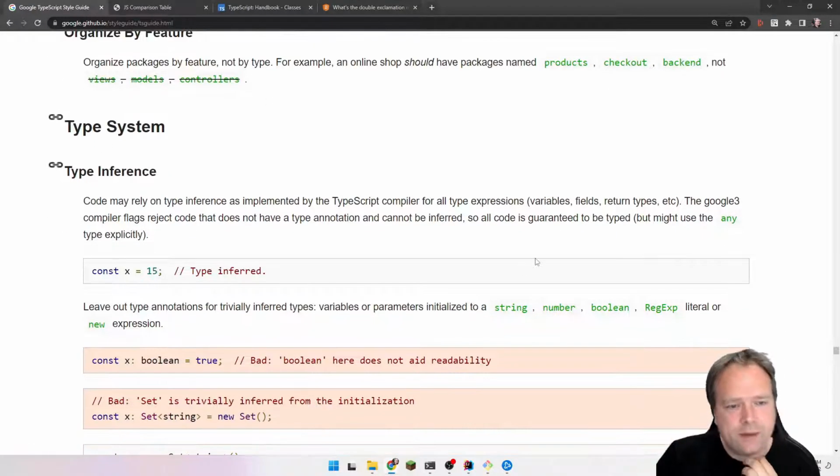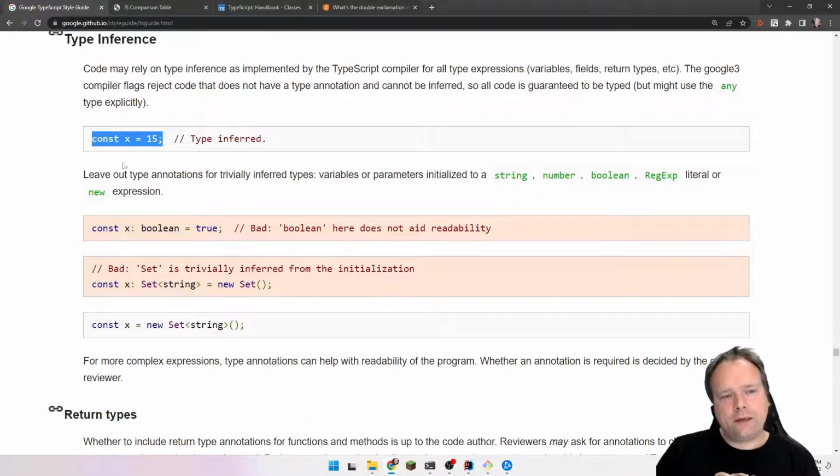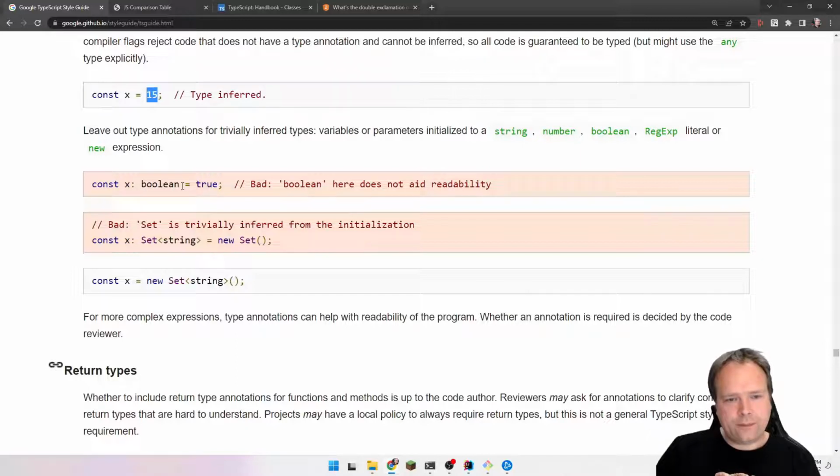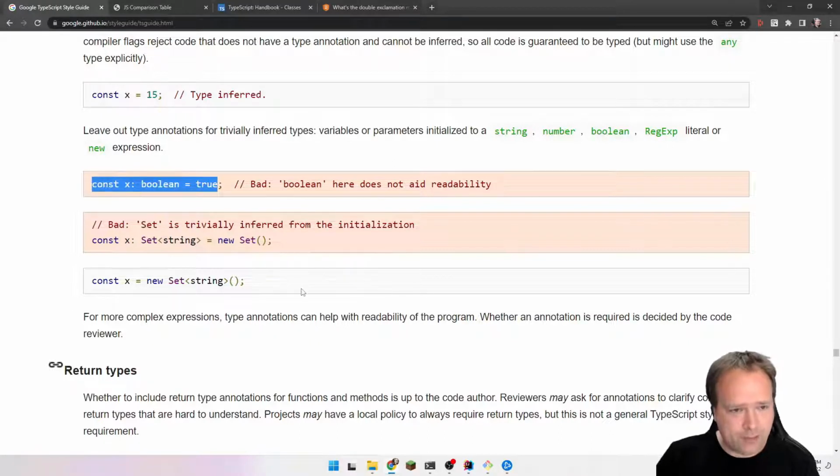Type system, type inference. Yeah. Then we have this is a number by default. Okay. So they say that we should not mention the type when we are setting it at the same time, because it does not do anything for readability. It just shows that we are a bit insecure maybe on our JavaScript or on our TypeScript.